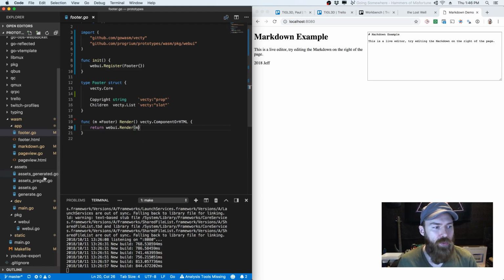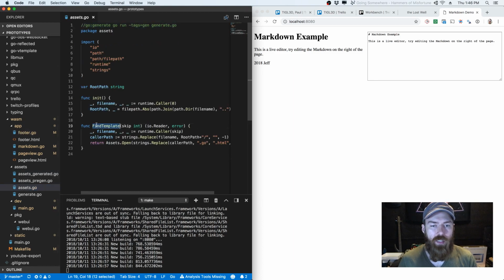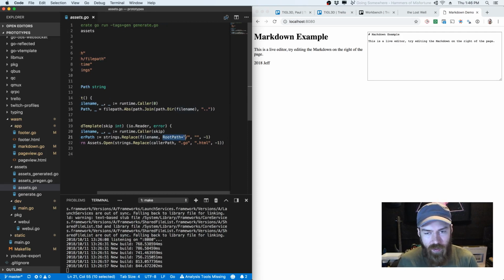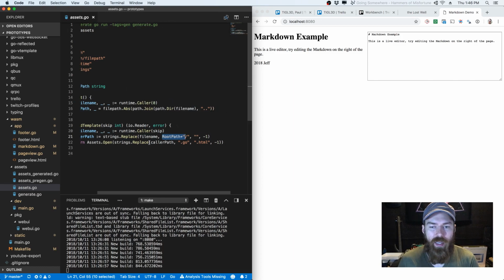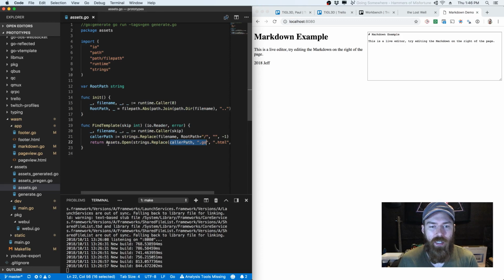This was done with a helper called vtemplate that basically looks up the file name of the Go file that called it, cuts out the root path, replaces the extension with HTML, and then uses our assets and tries to look up that file.